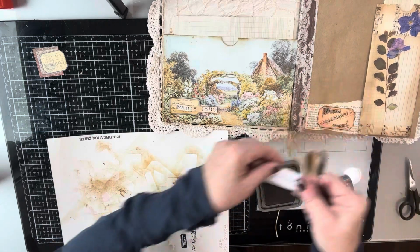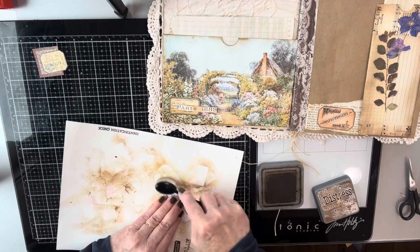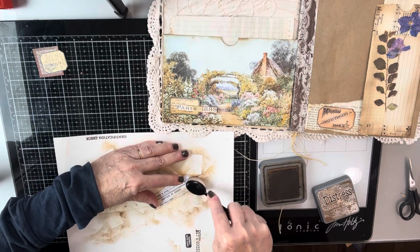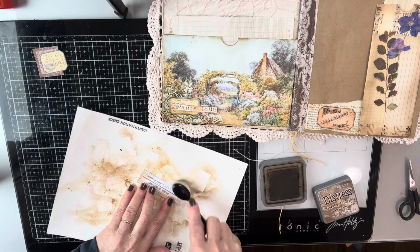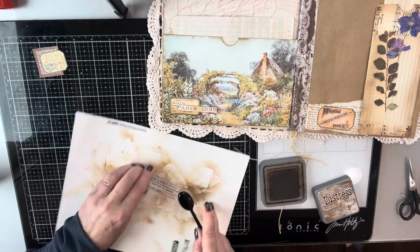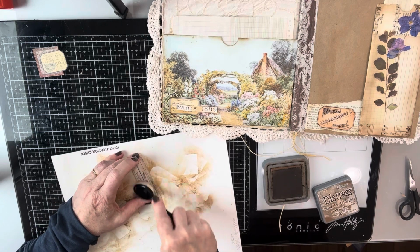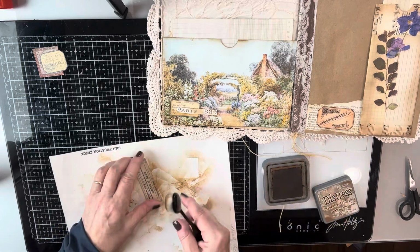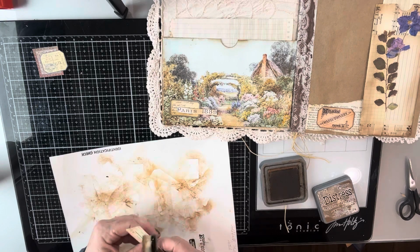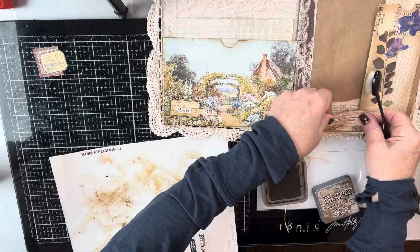Here is the other label that is very white. It's going to have to be all over. Yeah, because the inking doesn't usually take this long for a little tag. I'm wondering if that's too orange to go with that, if I should look for something else. Maybe I will. I think it's just too different.